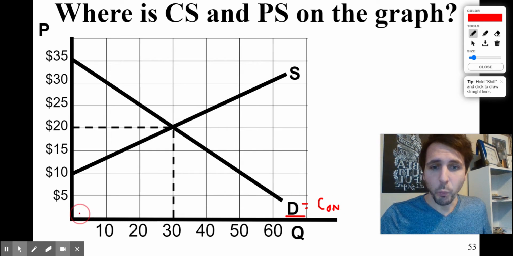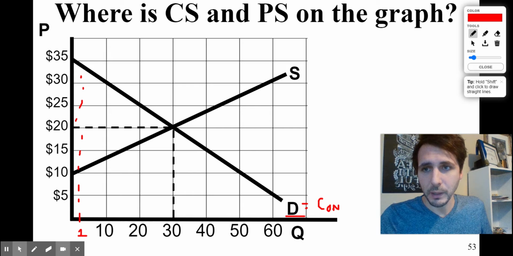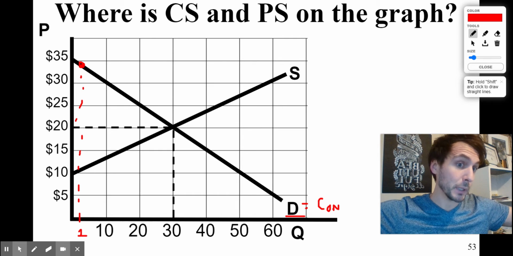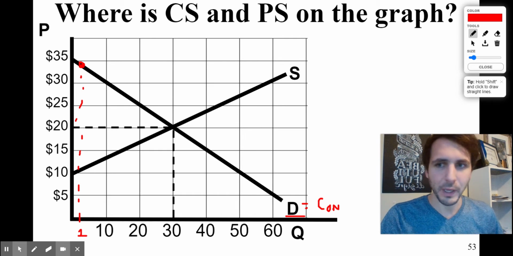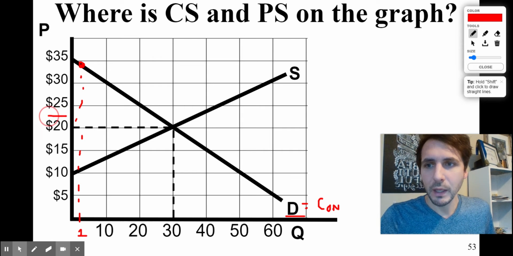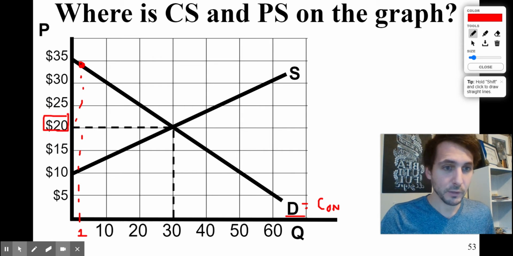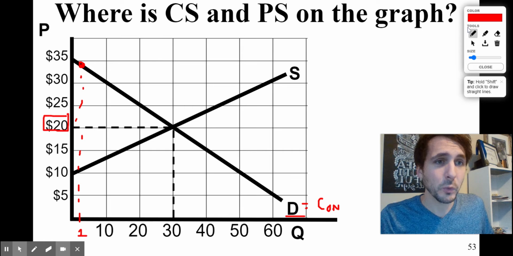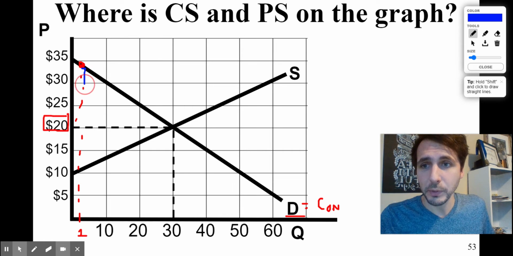And so at maybe 1 unit of this, there's a demander out there. If we dash this all the way up, there's a demander out there that's willing to pay $34 for this good, right? That one person. They're crazy, they're weird, but they really want this and they're willing to pay a high price for it. Money's no object. Do they have to pay that $34? No, they don't. In fact, they pay $20, just like everybody else. So $34 I was willing to pay. I only pay 20. The difference between those two is my consumer surplus right here. So my consumer surplus there, if this was 34, would be $14, right?